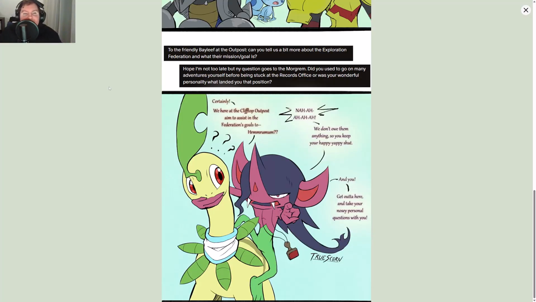To the friendly Bayleaf at the outpost: "Can you tell us a bit more about the Exploration Federation and what their mission/goal is?" "Hope I'm not too late, but my question goes to the Morgrim. Did you used to go on many adventures yourself before getting stuck at the records office, or was your wonderful personality what landed you that position?" So the Bayleaf says, "Certainly, we here at Clifftop Outpost aim to assist in the Federation's goals to..." Morgrim muffles them and says, "Nah, we don't owe them anything, so you can keep your happy yappy shut. And you, get out of here and take your nosy personal questions with you."